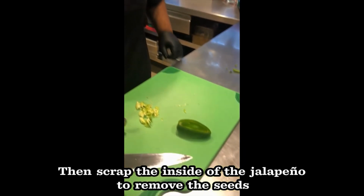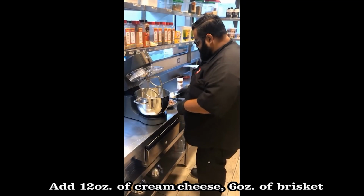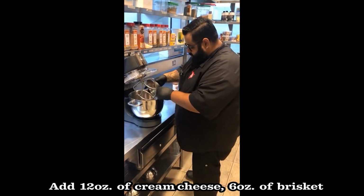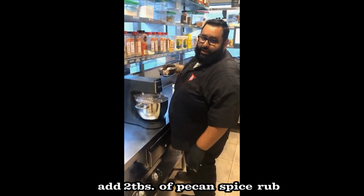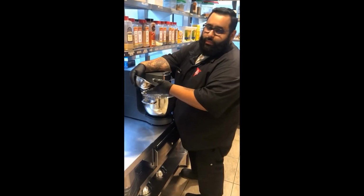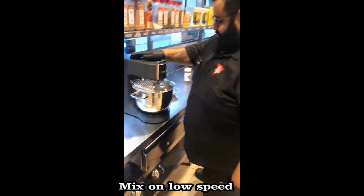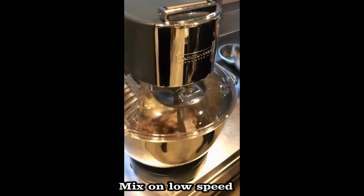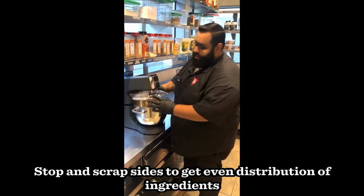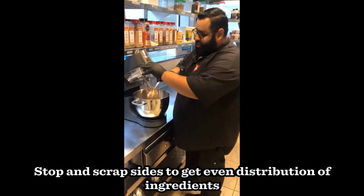There you go. 12 ounces of cream cheese, 6 ounces of brisket. After about a minute of mixing, add 2 tablespoons of pecan broth from Simplest Marvelous. And mix on low speed. Remember that in between your mixing, to come and scrape the sides, so you can get an even distribution of the ingredients.